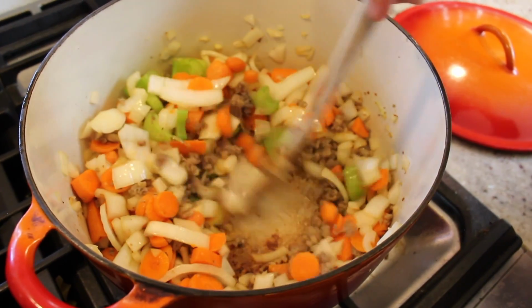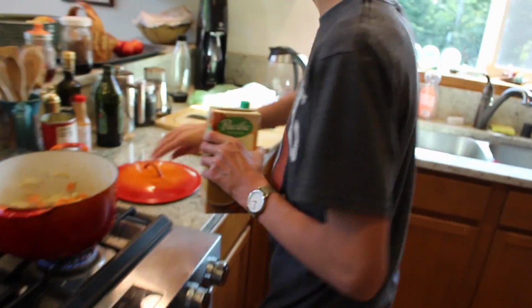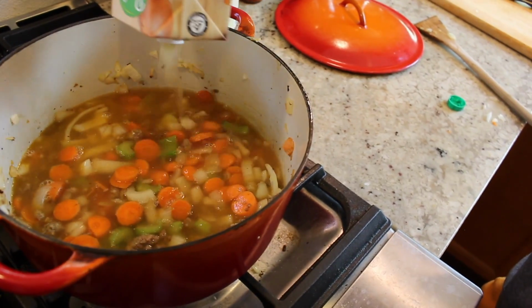I do encourage you to make this though. It's really good. Okay, so I'm gonna add the broth right now. Turn it to high. Yeah, you actually have to bring it to a boil. Good point.